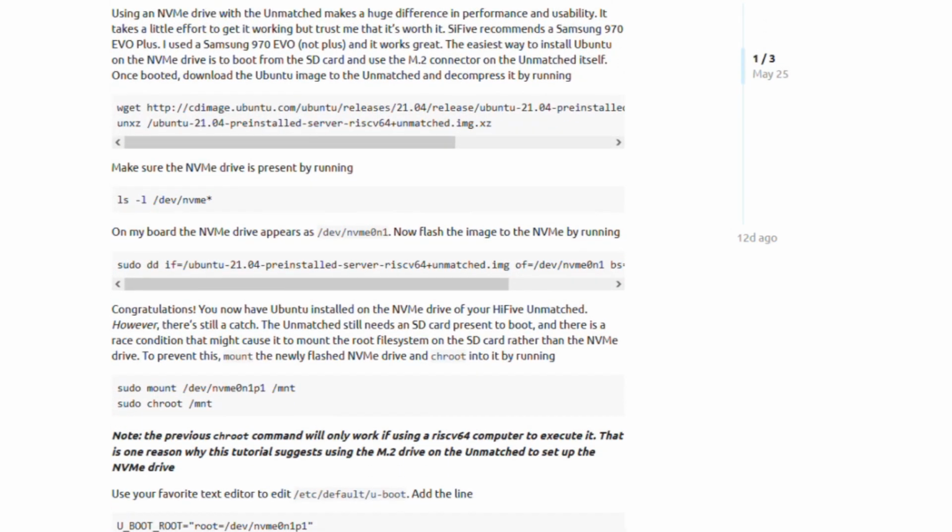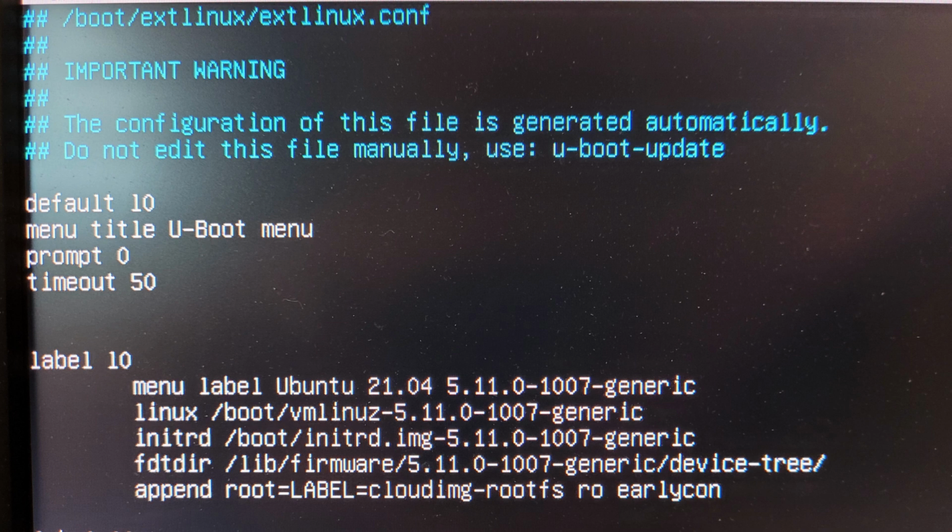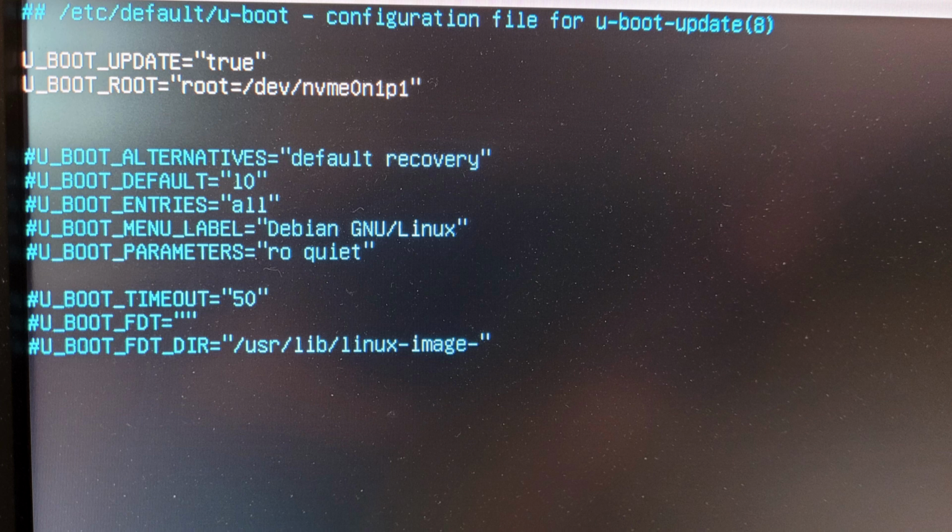So I looked in my config file and found that the root entry that they instructed to change was pointing, as you see, to cloud image root fs. So then I followed the guide and went over to the U-boot configuration and changed root to point to the NVMe drive. Then you update U-boot at that point, which modifies the config file.